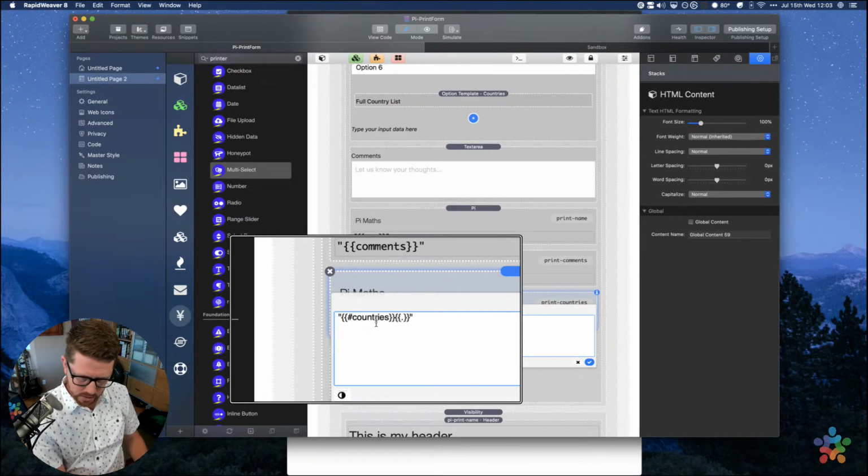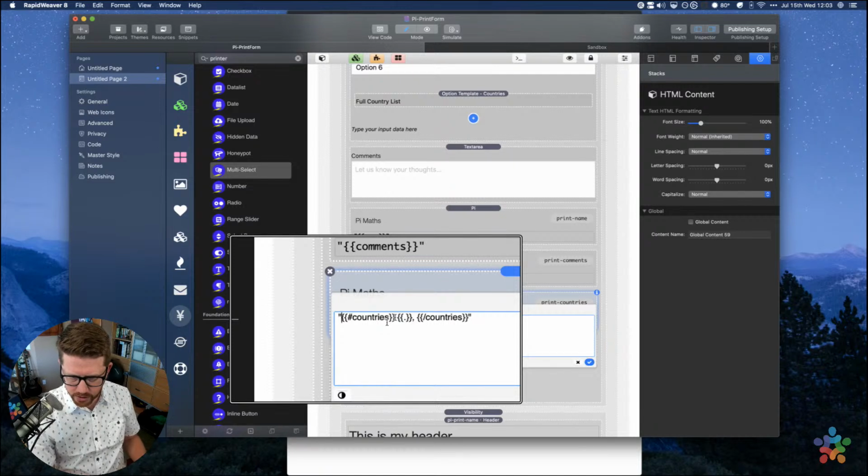dot. I think I have an example of this actually in the Pi demo file. And then we do countries. I don't use this syntax very often, so I think this is it. All right, just so you can see this. Oh, we want it to be a comma delimited list, let's say. So we'll put a comma.